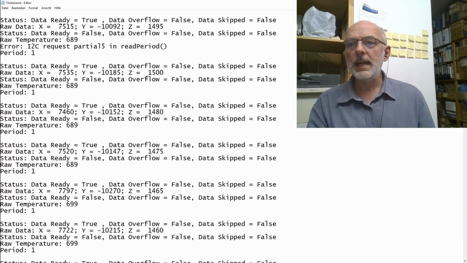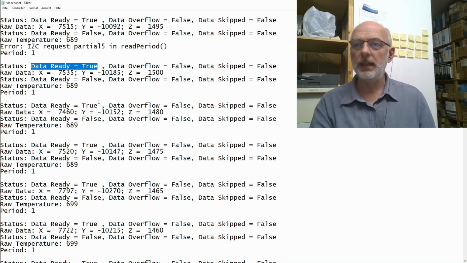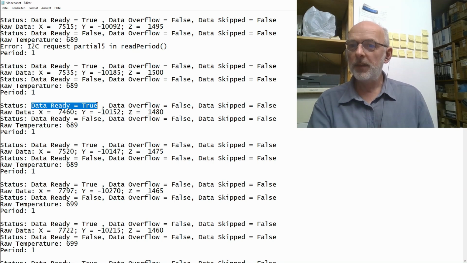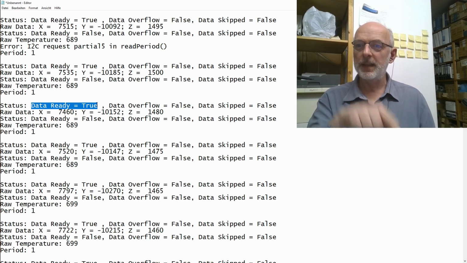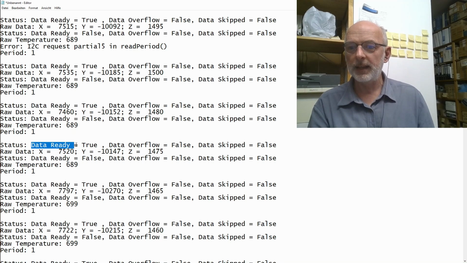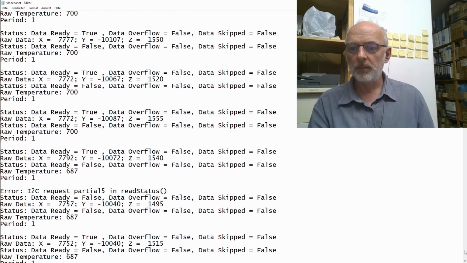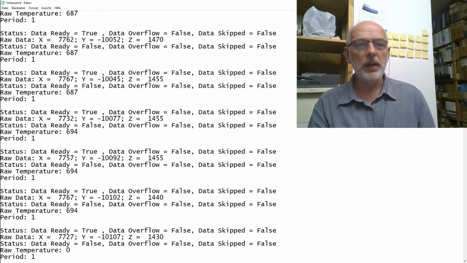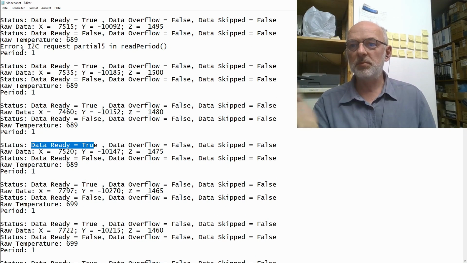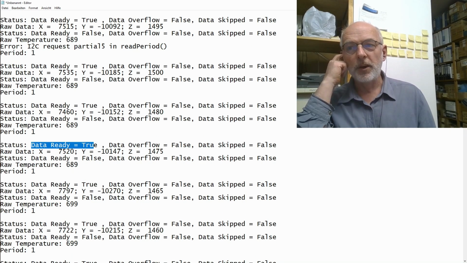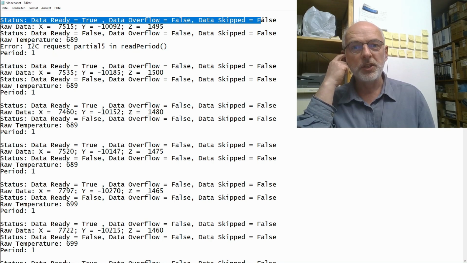Okay, so next. Data ready is now obviously always true when we start our cycle in the loop, because the chip just told us via that interrupt signal that data is ready. So in theory, we could just forget about that first reading of the status register here.